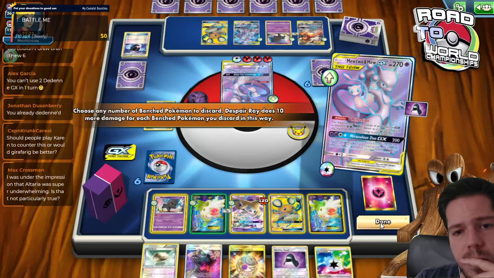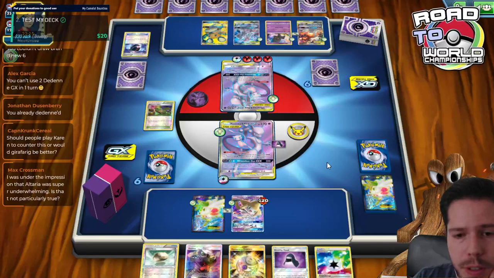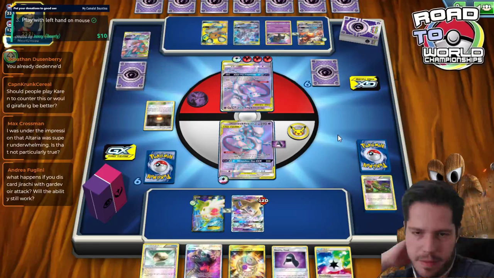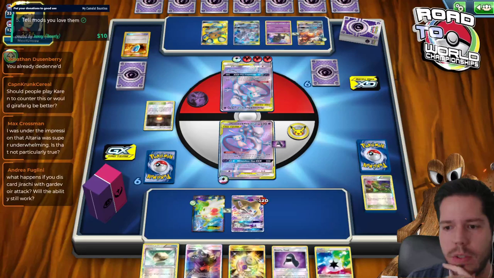It basically becomes, if you knock me out, I knock you out, right? I don't have a good follow-up to this. I don't get rid of this just yet. Sure, I have Mewtwo, but what do I do afterwards? That's a problem. Yeah, I'm dead. 100% dead here. I'm very confused as to what I could have done differently there.